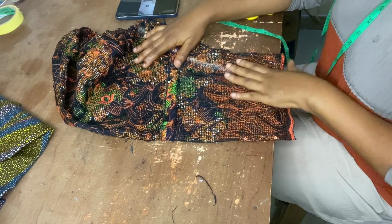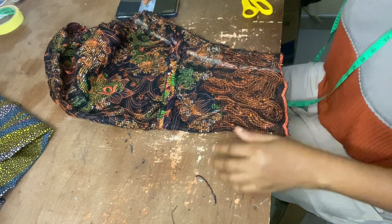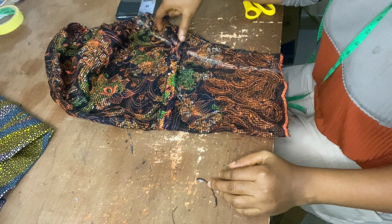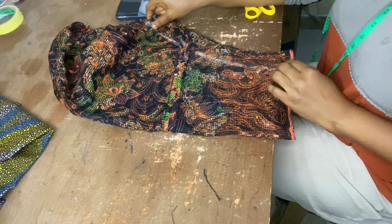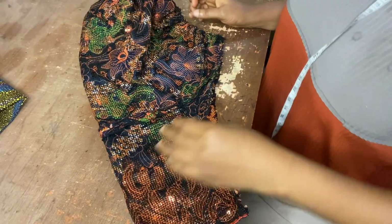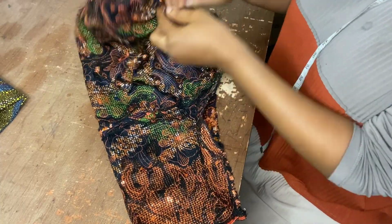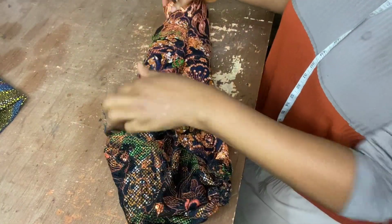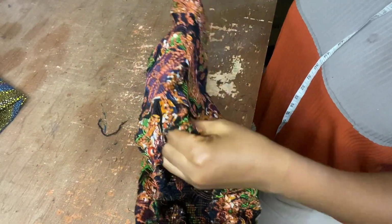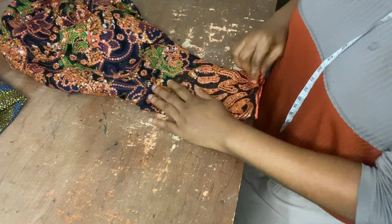So the next thing is to fold it into two, then mark your seam allowance. I've done that. So the next thing is to go and sew it. Then after sewing it, I've joined the sleeve. This is it. I've ironed it also. So this is what it looks like outside.